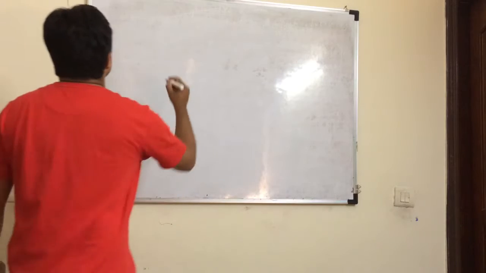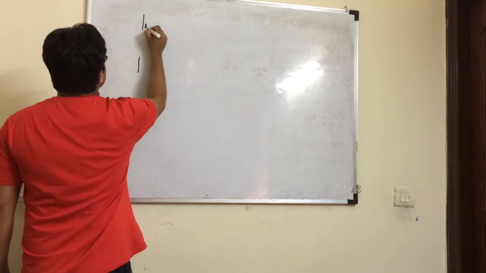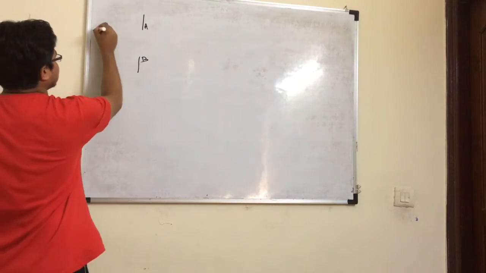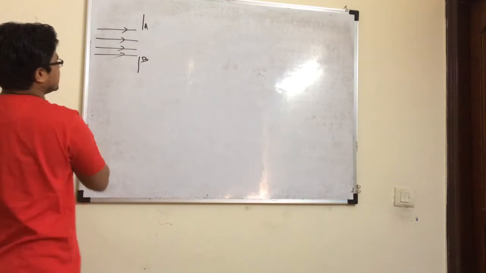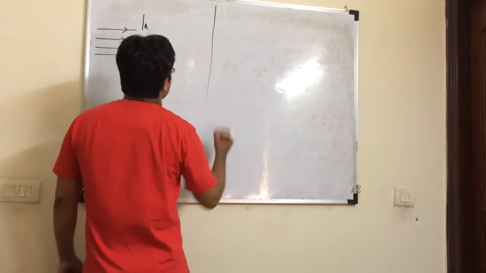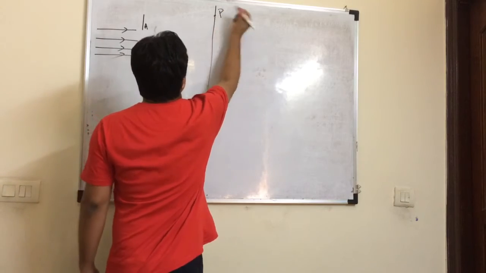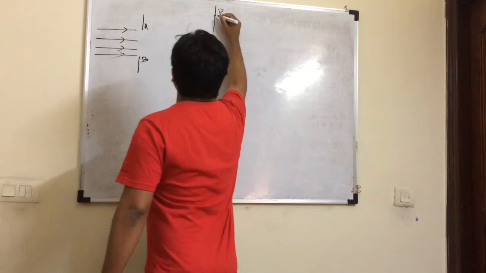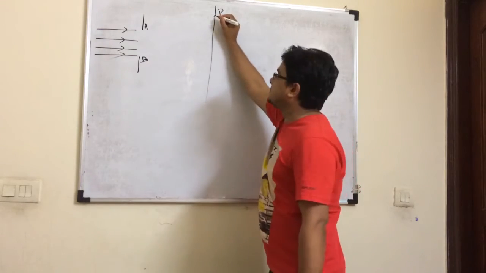So if you can remember, we did a single slit as shown here. This is a single slit, and consider the light source is at infinite distance, so that the light rays, rendering parallel to each other, will pass through this single slit. And here you have taken the screen, the point of observation P. This is the point of observation P, and here we need to find out what will be the intensity, maximum, minimum, secondary maximum and all.